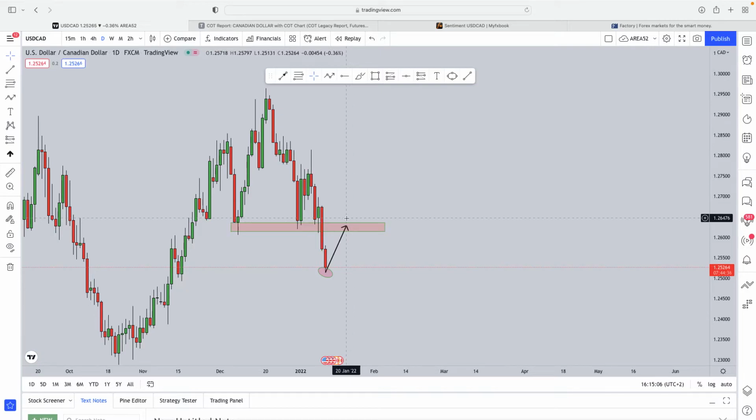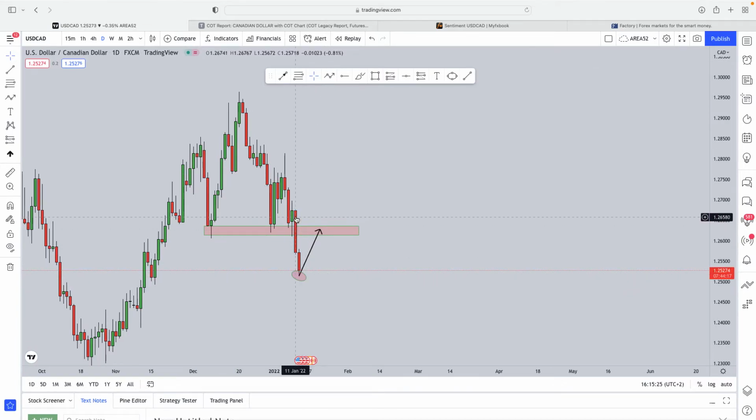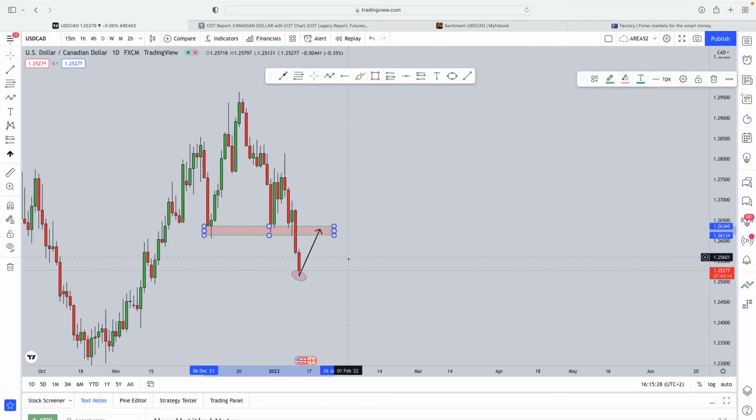So a lot of retail traders probably panic closed their positions as this level of support got broken, and they thought that there was no pullback, especially after this candle closed, because after the market breaks a level of support, you expect the pullback to resistance before the continuation. And as retail traders, that is exactly how we think. So retail traders probably came in and they started panic closing.